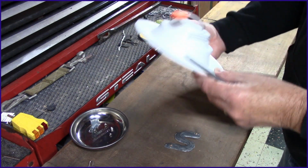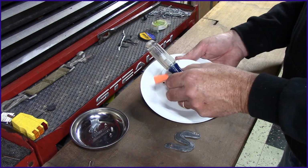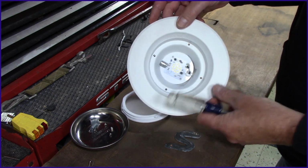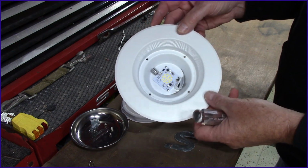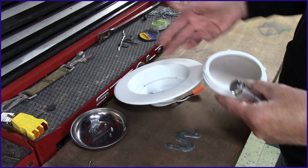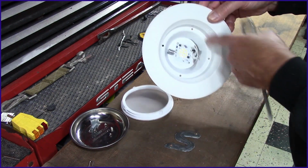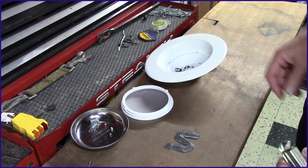Screws out. I will just push on this a little bit. Pops it out. That's just the lens there. That's what the inside looks like. The yellow diodes are the lights that make it bright. This says it's about the equivalent of a 75 watt light bulb for this one. So now I'm just going to paint the inside of this ring and outside here so it blends in with the ceiling a little better.